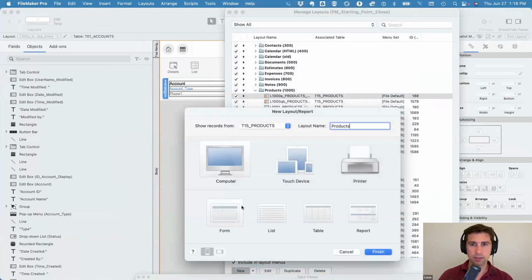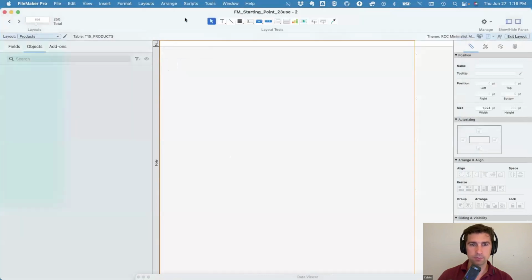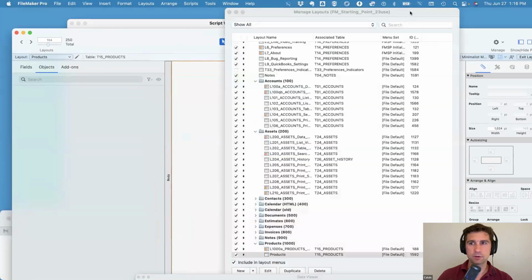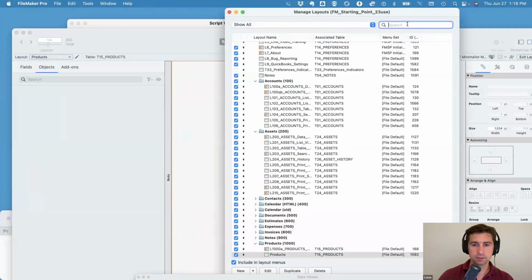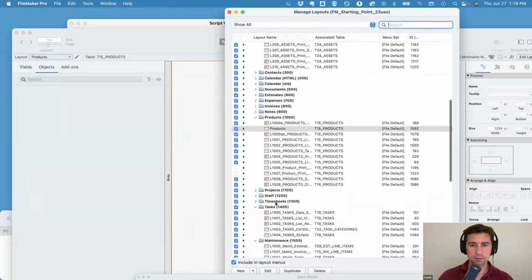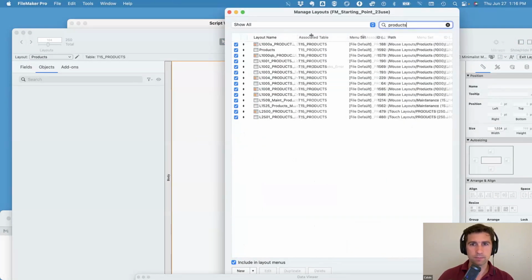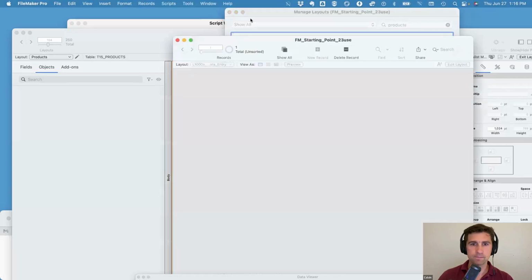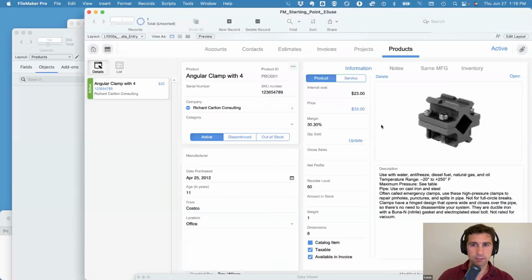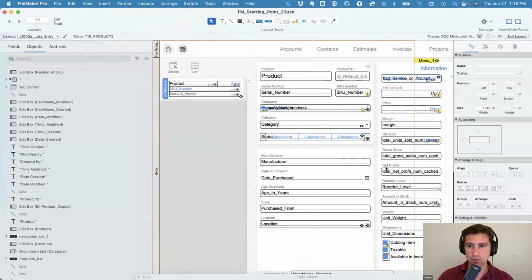It's just going to be blank. Say open. Okay. And so FM starting point. It's also going to open up the detail on this one. Data entry. And we'll see that we have a quantity and amount in stock.